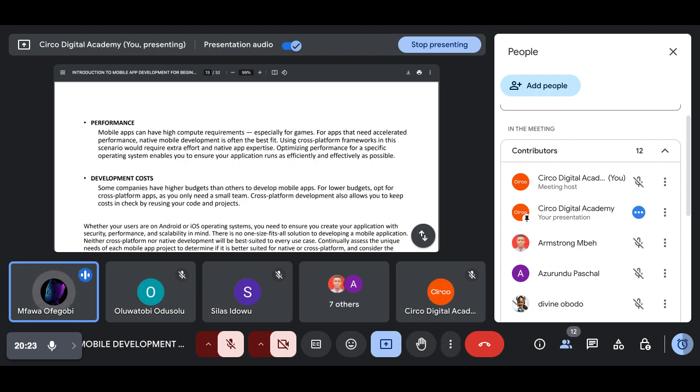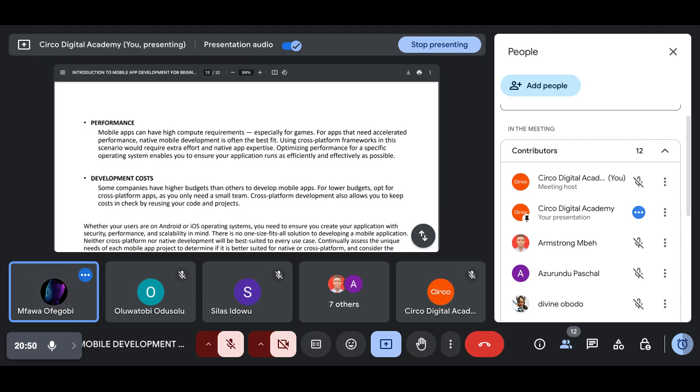Using cross-platform frameworks in this scenario would require extra effort and native app expertise. Optimizing performance for a specific operating system enables you to ensure your application runs as efficiently and effectively as possible. So for performance, native mobile development is the way to go.